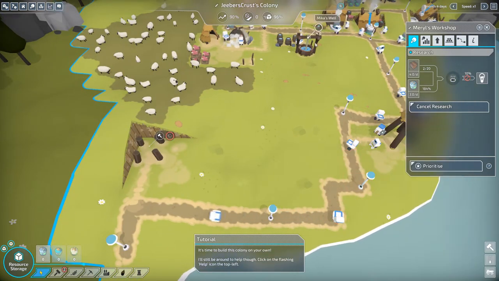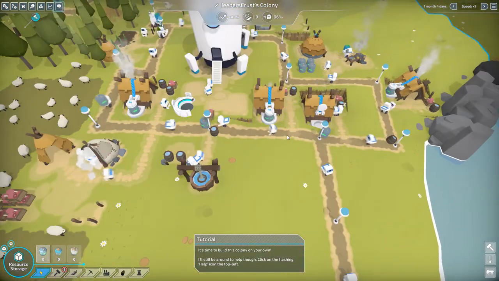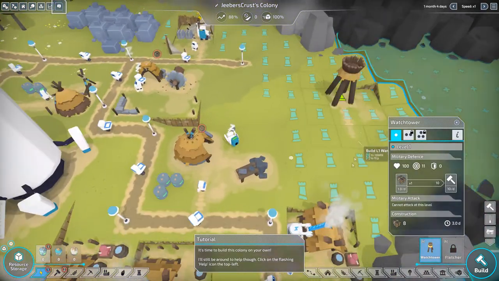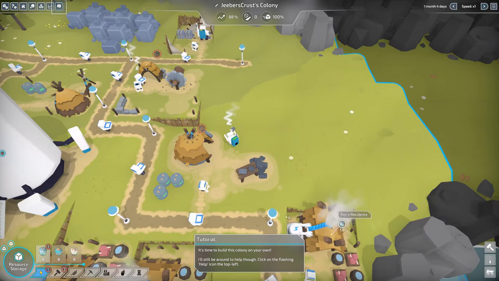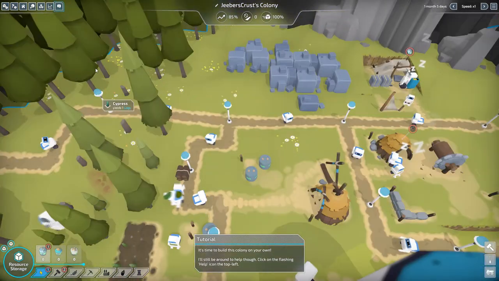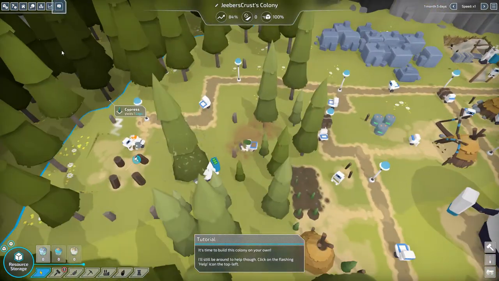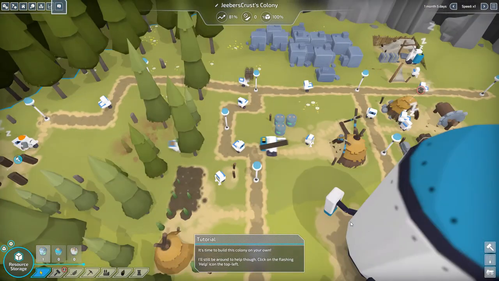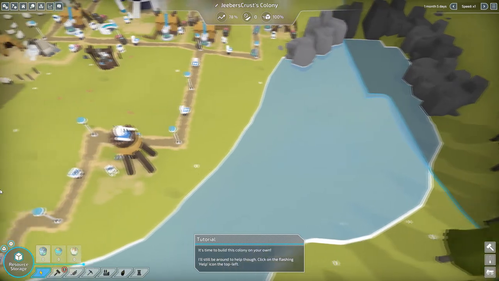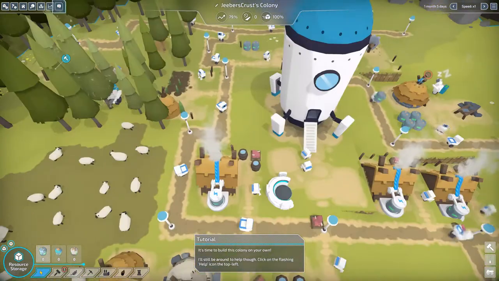Lovely. Build away. Okay, things are chugging along quite nicely. I'm quite happy with that. That move. Not perfect. We need wood. Situation.